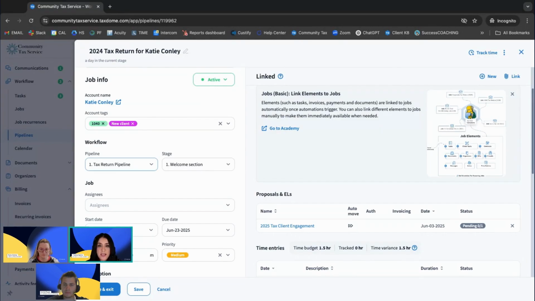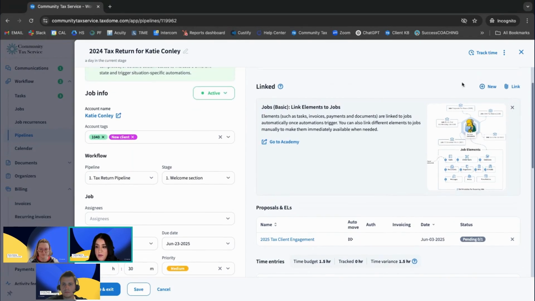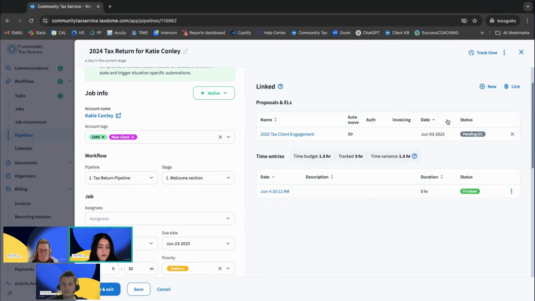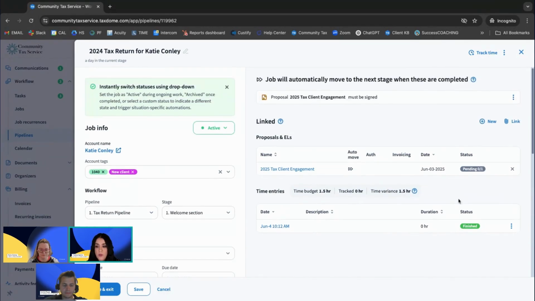So it's returning client and new client. And my new client here perfectly now received this proposal. And I'm going to close this guy here. This is in case you need help, by the way, everybody. You can always close this so it doesn't create visual clutter, but it's nice to have that in case you need help in the help center about anything that has to do with a job.